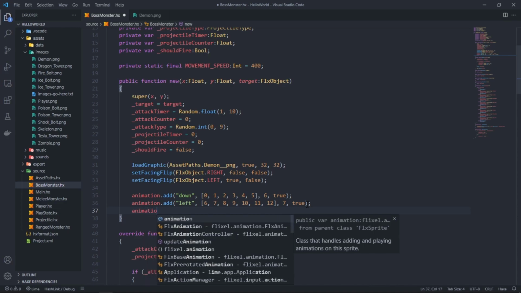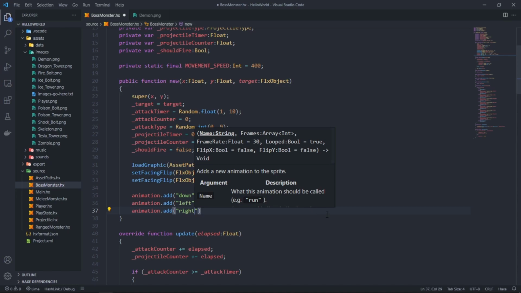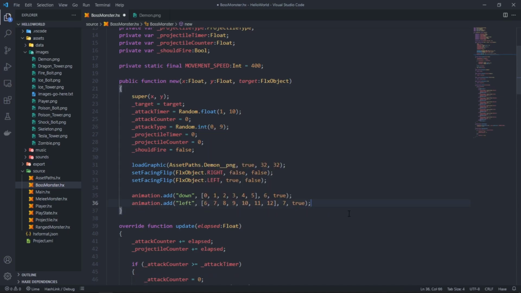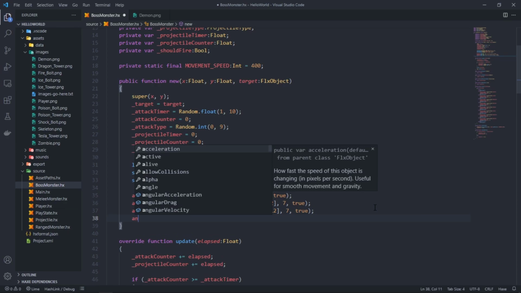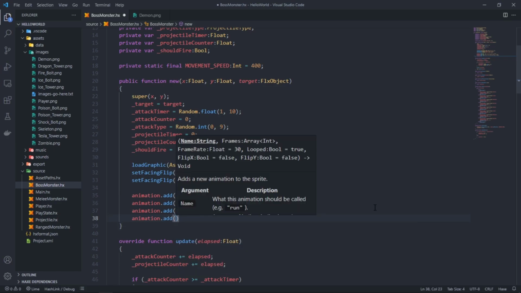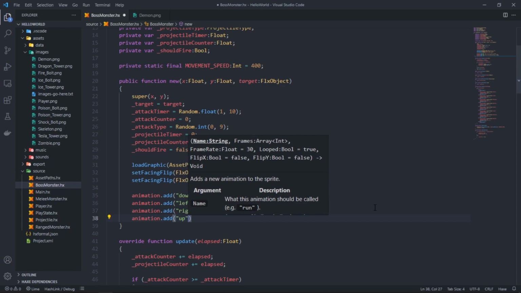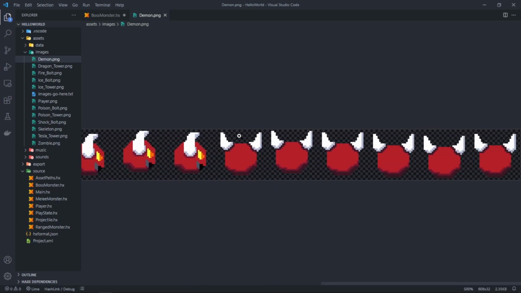Animation.add right. Okay, so for this part we can just Control C, Control V, because it's the exact same as left. So right. Animation.add up, we open the PNG and see it is 6 frames for up.